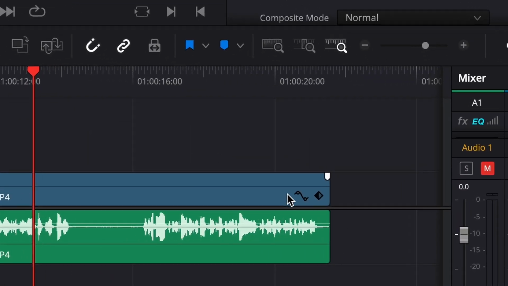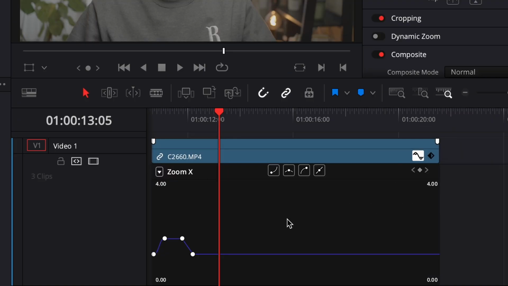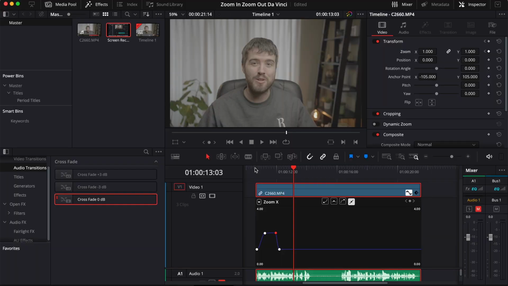Now if you want to refine this even more, then you can scroll down to your timeline, and on your video sequence you can click the spline menu. Now after you click this, you might have to drag out the window to be able to see this, but this is what it'll look like. So this is effectively just a zoom ramp that you've created, so you can play around with this to make it look exactly as you want.